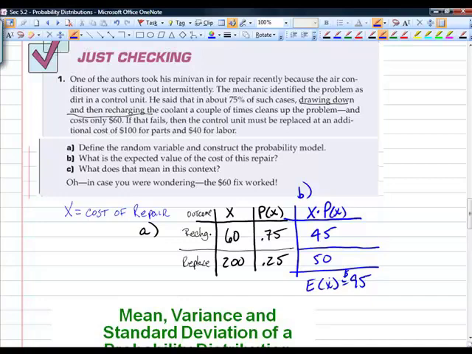What does that expected value mean in the context of this problem? Is anybody really going to pay $95 to have their van fixed? No, they're either going to pay $60 or $200. But the expected value is what the mechanic or the shop can expect to earn on average over time. If they know that during the course of a month they have X number of vehicles come in with this particular problem, and they were trying to anticipate a budget or a revenue, then they could take that number of vehicles and multiply it by $95 to get the expected value. On average, this is what you would expect the repair to cost.